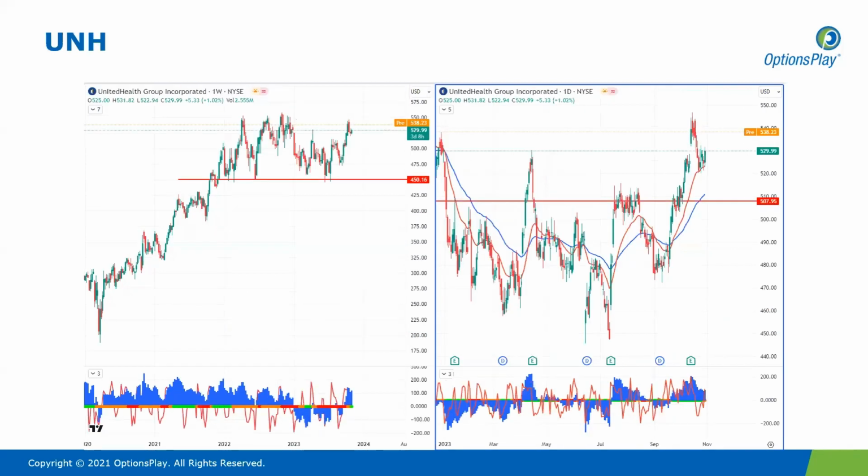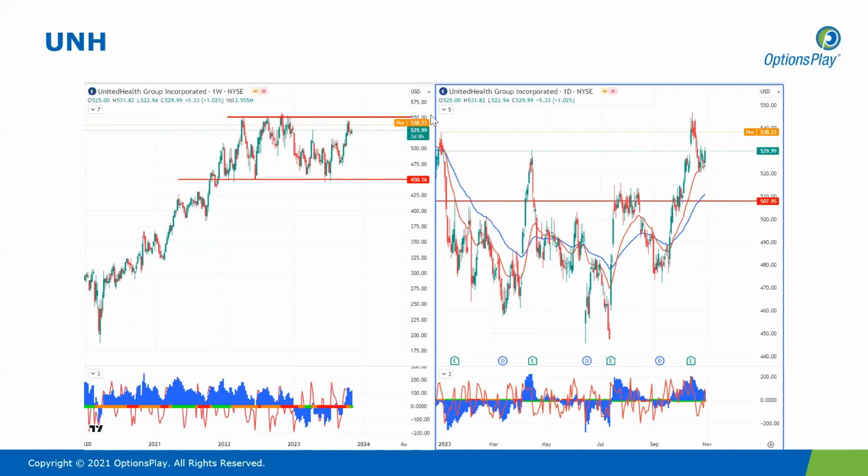So United Health was a name from last week that we were looking at, with prices at around 520, 525. We were targeting 507, which is the next key level to the downside. And it hasn't really worked out that well for us. We're seeing a gap up higher here, once again at this resistance zone, and it is a major resistance zone if you take a look at the weekly time frame. So it hasn't broken the thesis, but our entry point wasn't optimal.